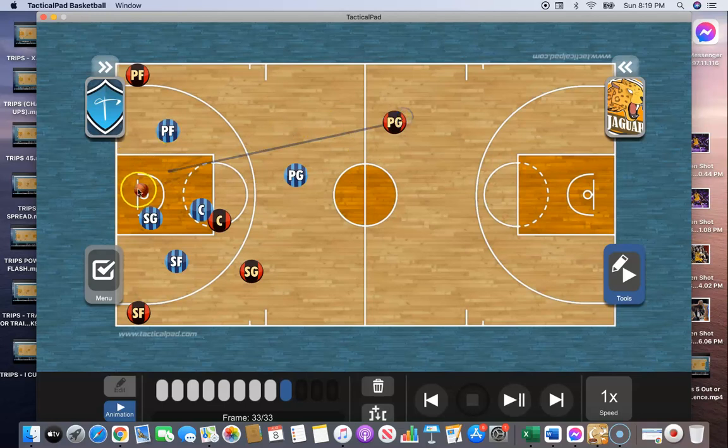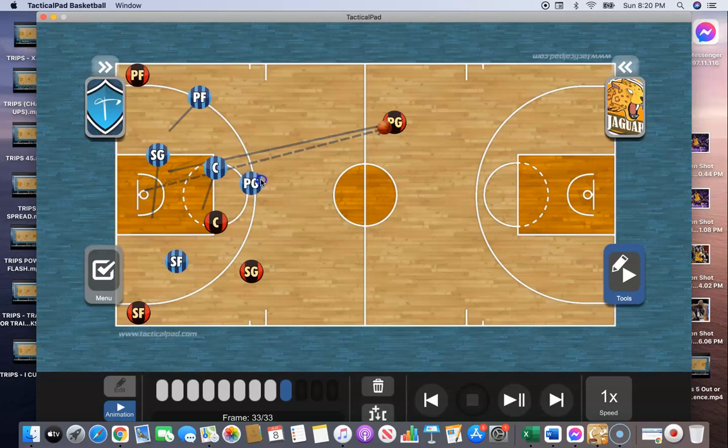I just called Joaquim over and I said, remember, if the ball goes to the post, first off, that's what they're trying to do. They're trying to get the ball to the high post right here. And they're just running a give and go or a pass and cut option off of it. What I want you to do is not pressure the ball here. I want you to sag back to the 3-point area and be in your position.